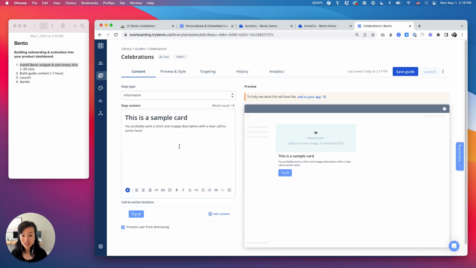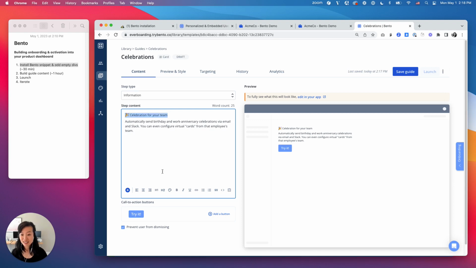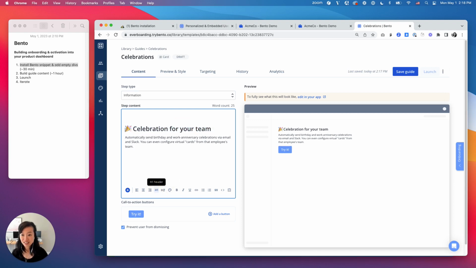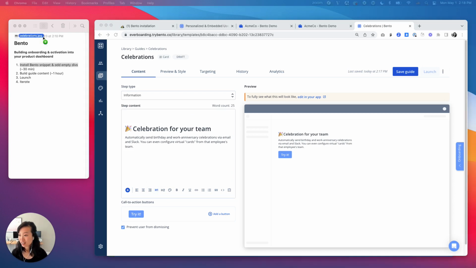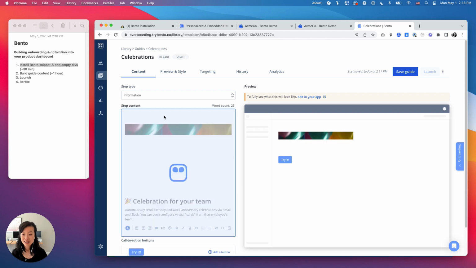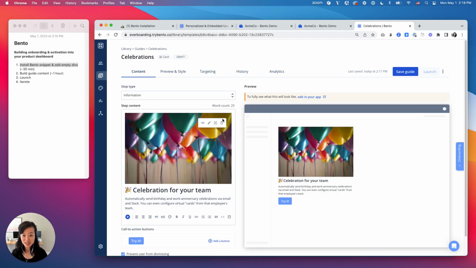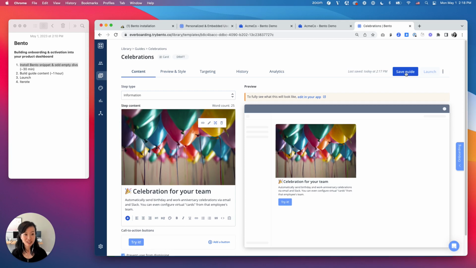So I'm going to delete this. I'll set this edge to edge to better fit with our branding. Okay, and that's it. We have built out one of our 3 cards.